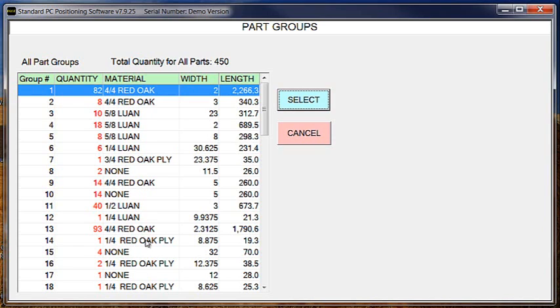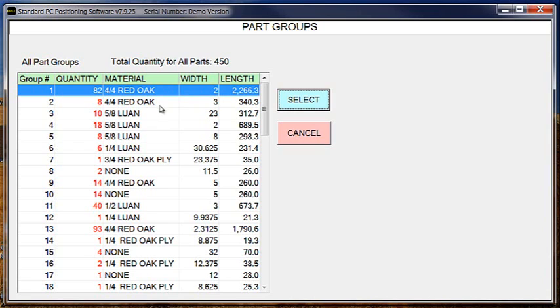Down here you can see 1/4 red oak ply. Each of these material types is the same, but they don't reference width. So we have 4/4 red oak that's 2 inches wide and 4/4 red oak that's 3 inches wide.